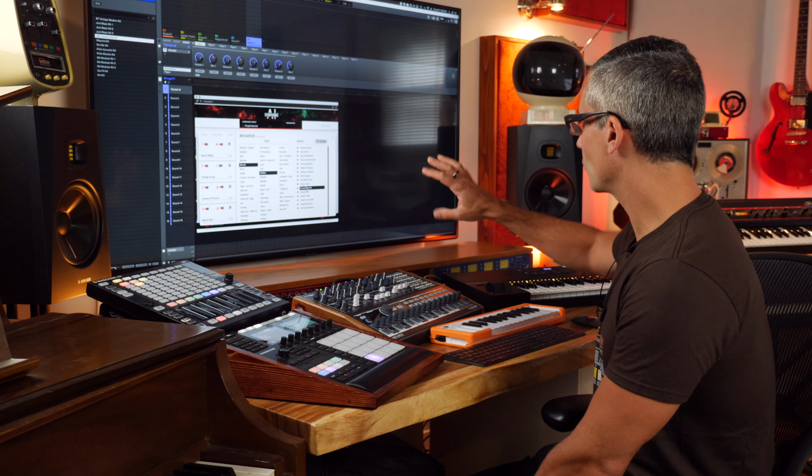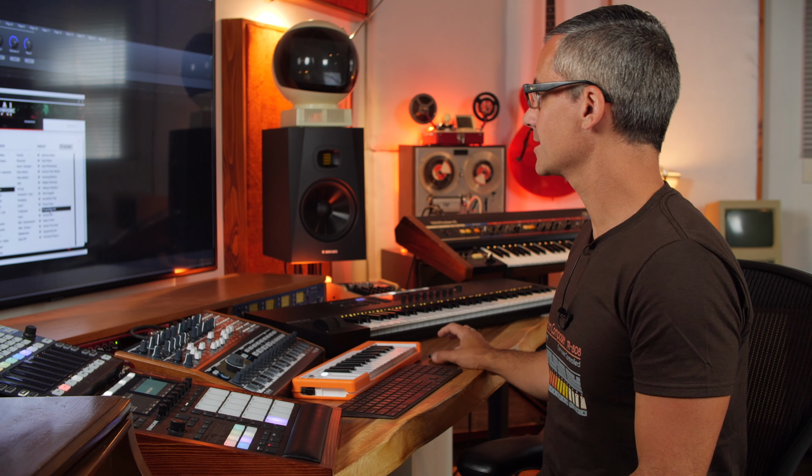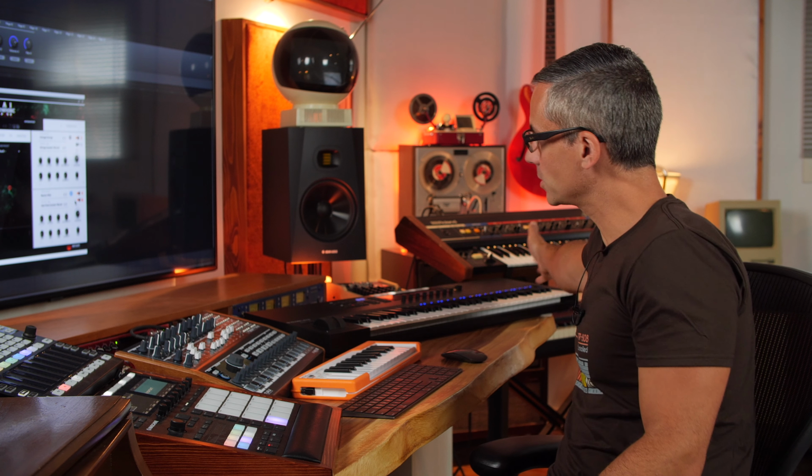And the thing I've noticed with these patches is when it thins out the information, you might have some stuff in there that does have a bowed mallet kind of sound, but you're gonna have other things too, because a lot of them have 4 different sounds at the same time. So in that case, you would go in and listen to the different cores, maybe solo it, have a listen to that one, solo this one. And you see over on Complete Control, as I solo each one, the colors end up on the keyboard according to the color of this little solo button. So now you can see just the blue ones up here.